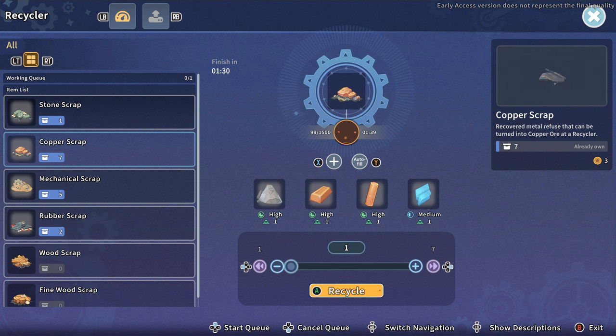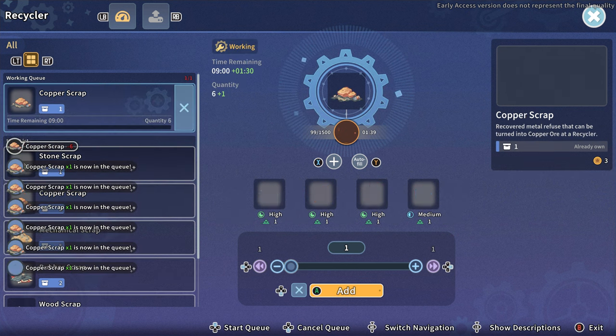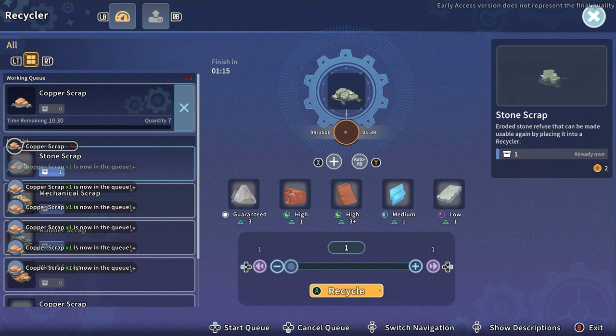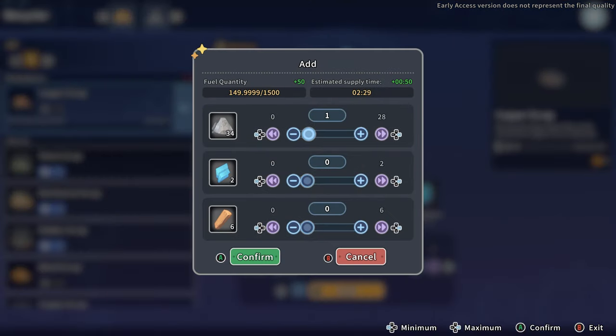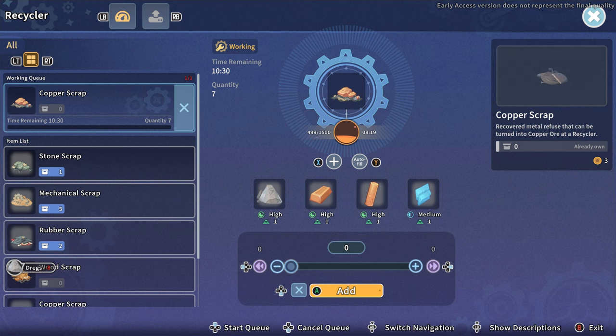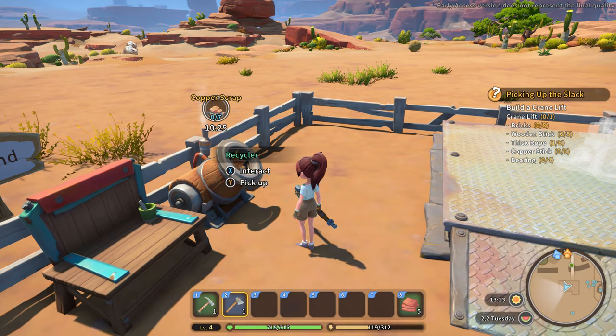Okay, well, copper scrap can give me what I need, so we need to obviously put those in. Okay, so all my copper is in the queue. And we add some... I've got quite a lot of this, so I'm going to put this in as well. Okay. Is that good?